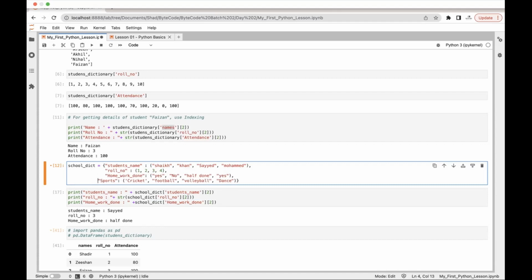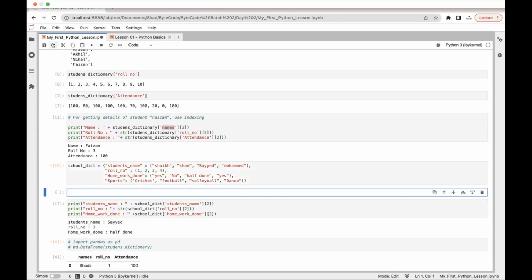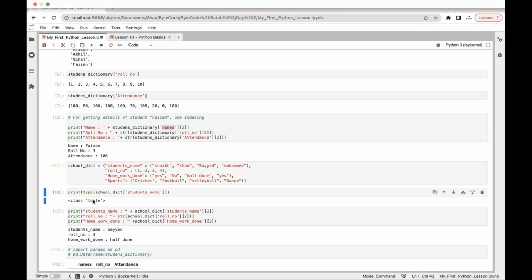So here one interesting thing is that Fareen has used tuples, right? If I try to print the type of school dict of student's name, it will come as tuple.